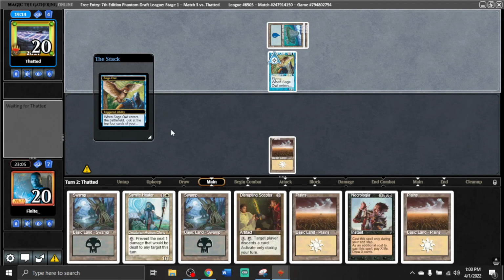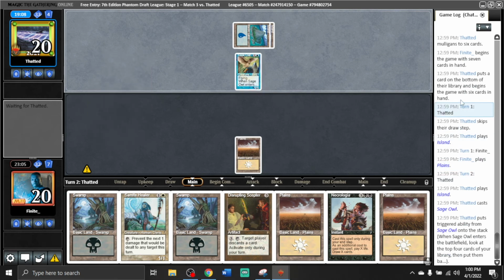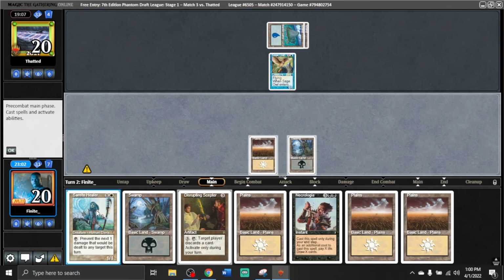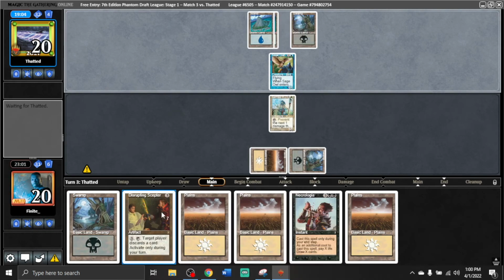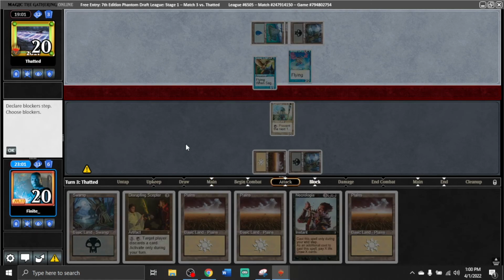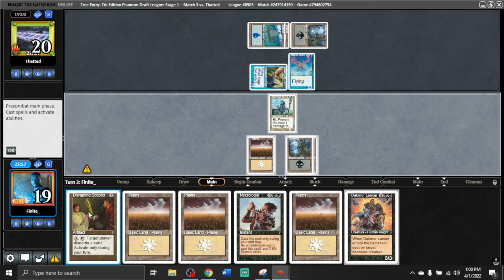I think they mulliganed here too. Yeah, I think they mulled to 6. Which means the Scepter should be, yeah, should be pretty good against them. Sure, they have a Windrake, so we're going to be taking 2 a turn here. Okay, that's a great draw.